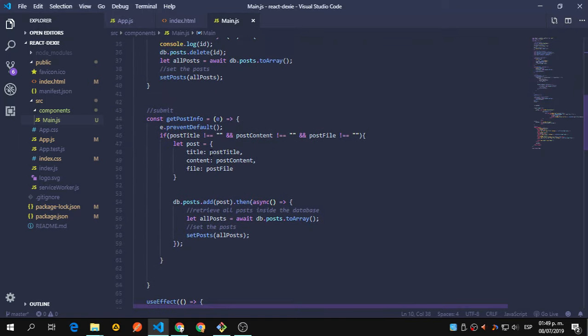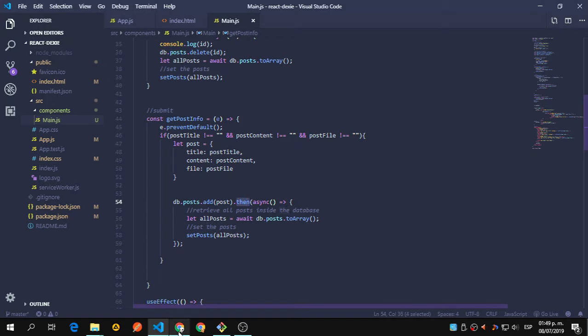So we set the title to be the post title, the post content, and the post file for the respective rest of the information to be the content and file. And then here we add the post.